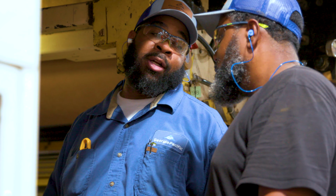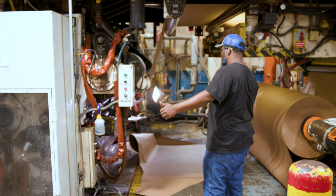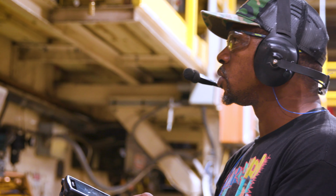As managers and leaders, we want them to come in knowing that they have achieved something within Georgia Pacific. We want to make sure that they know that we are looking out for their safety. They come first with us.